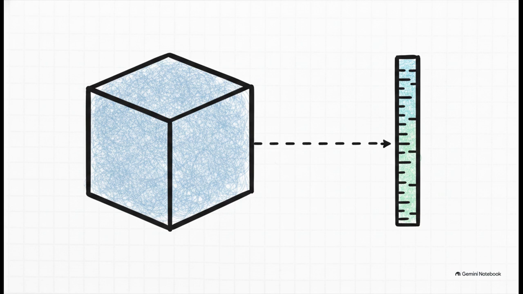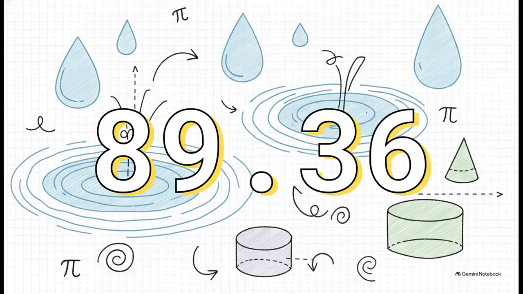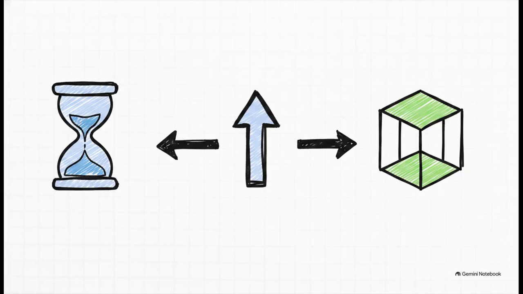This specific equation is an incredibly powerful tool. It tells us exactly how quickly the volume changes in response to a change in the depth at literally any given height. So let's go ahead and plug in our target depth. Remember, we want to know what's happening when the water is exactly 6 inches deep. So we plug 6 in for h. 6 squared is 36. After doing a little bit of multiplication and division, we get 9 times 256 times pi, which comes out to approximately 89.36. This means that at exactly 6 inches deep, the volume is increasing by about 89.36 cubic inches for every single 1-inch increase in depth. But wait, we aren't quite done yet.